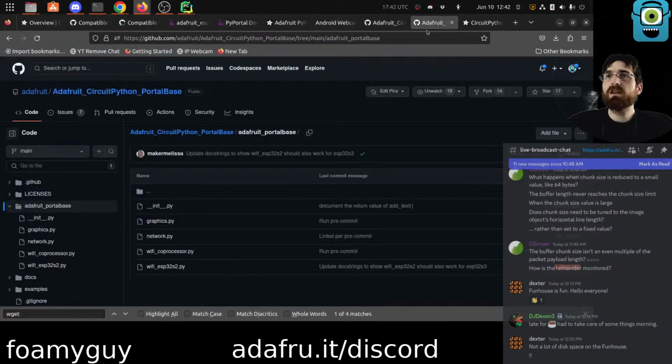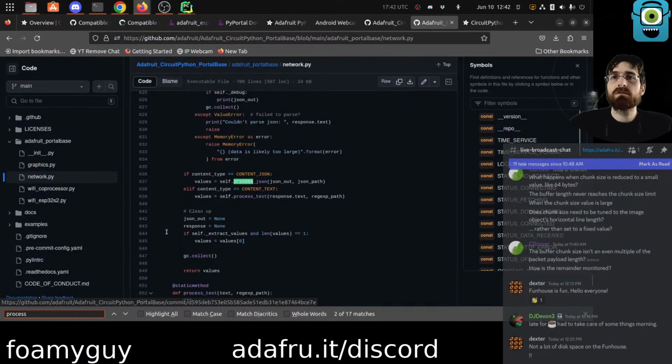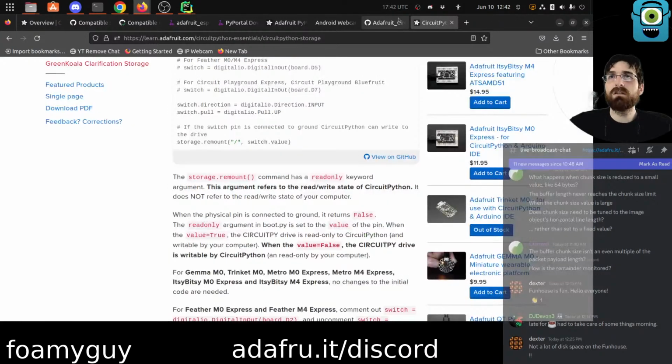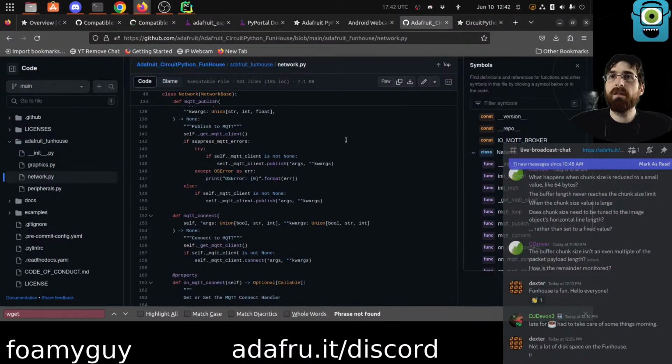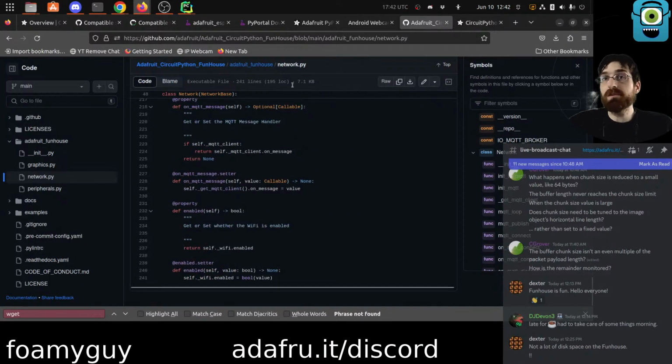Network base have process image? Oh. Interesting. I didn't know that. So PyPortal has a process image, but none of the rest of them do, or Funhouse doesn't at least, and base doesn't.